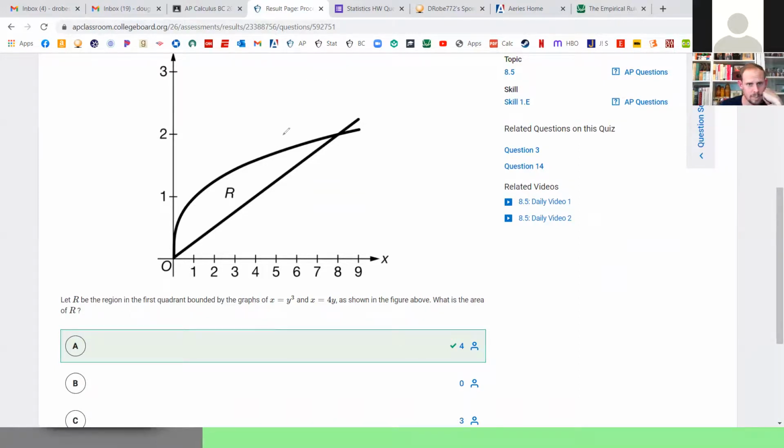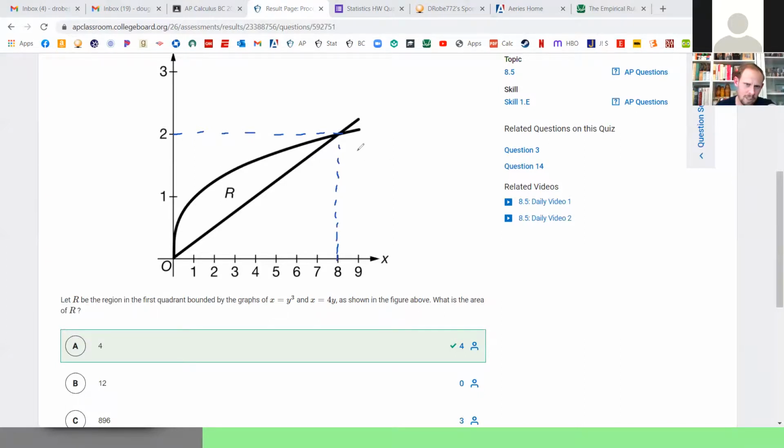All right, well, looks like they cross at 2. I mean, we could check that if we wanted to. We set them equal to each other, but they are going to cross at 2 because 2 to the third is 8 and 4 times 2 is also 8. So they cross at 2, 8. Right? There are several ways you can do this.